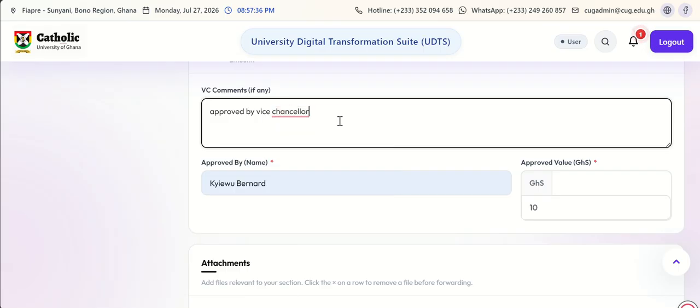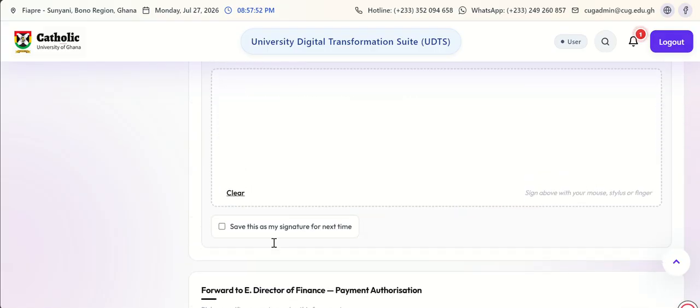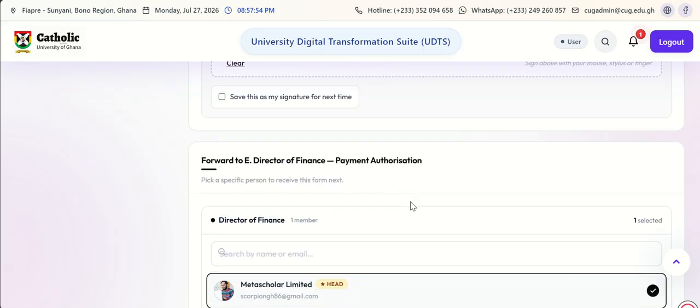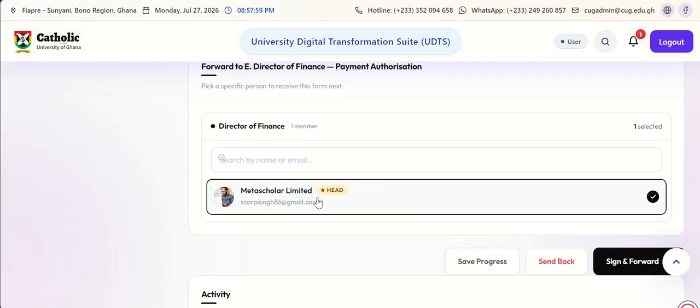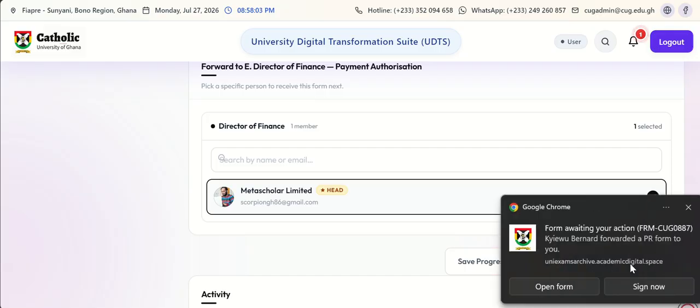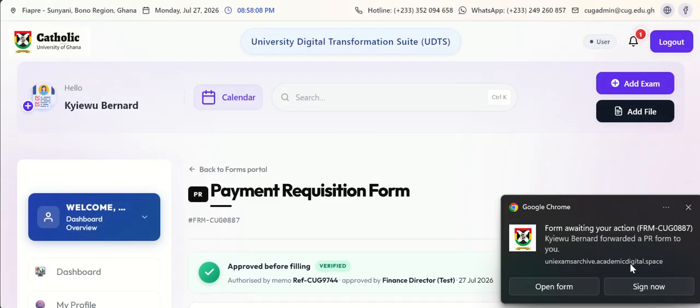So now all the privileges have been given to the vice chancellor. It's not the registrar who is supposed to do that, unless the vice chancellor is not around, then the registrar would do that. Right, good. So the vice chancellor needs to sign. Then I think that's that. Now after the vice chancellor signing, it moves back to the director of finance. So that's basically the flow. So we've solved every single comment made by the IT director.